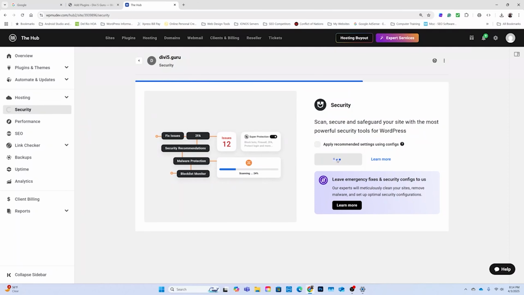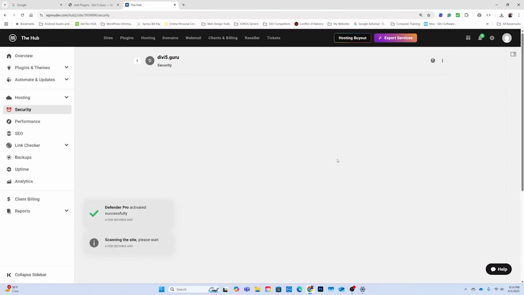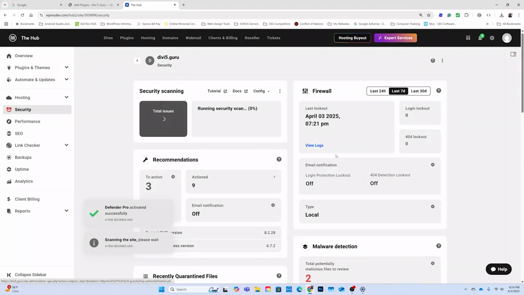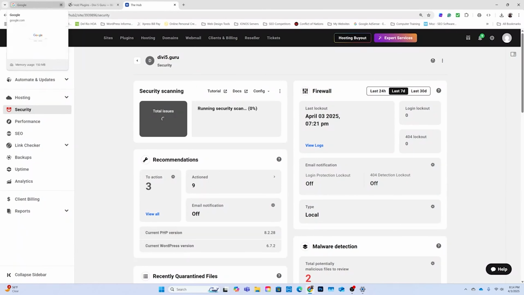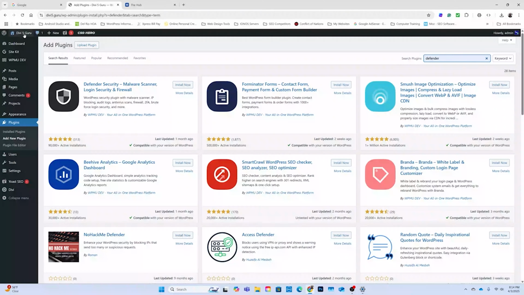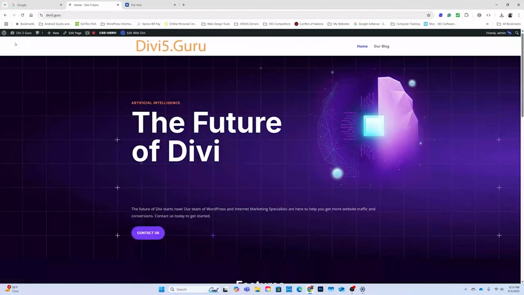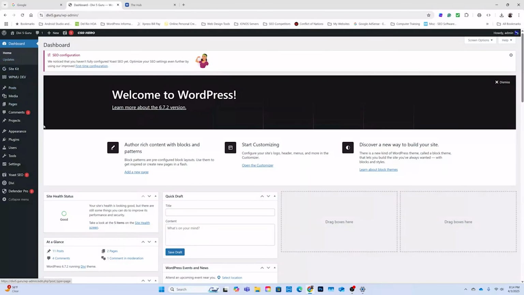This makes it very, very easy if you have a membership. They have many different plugins, and so it's really very nice. So then I'm going to go back over to the website, go into, I'm just going to make sure it got activated and installed and everything is correct before we begin.